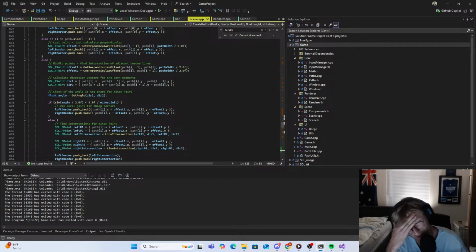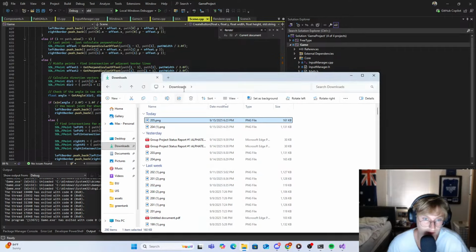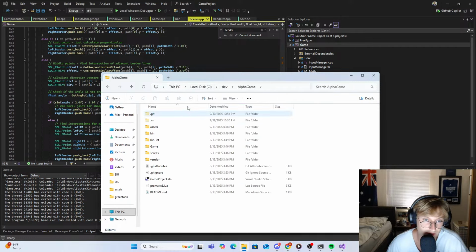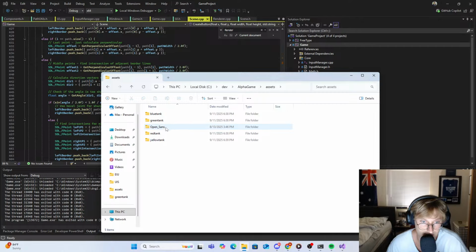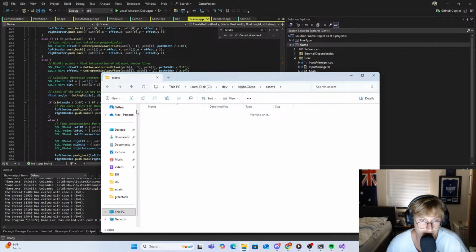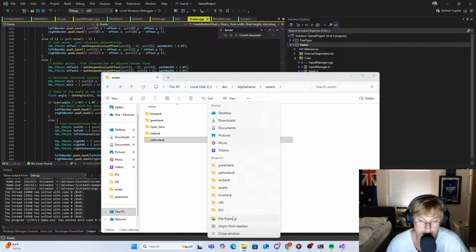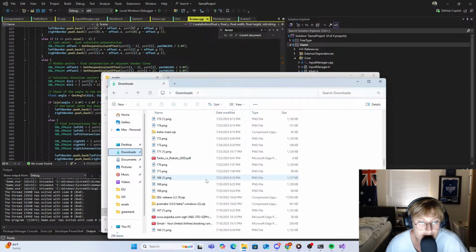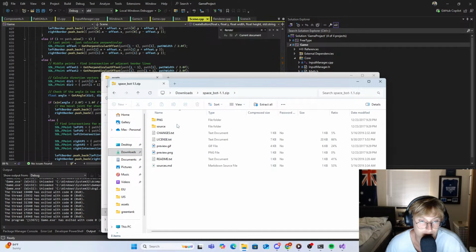God, man. Another thing would be trying to figure out how to get the sprites in, dude. I think we have the sprites in the assets, right? So we have our font, we have our green tanks, right? We have our yellow tanks. Now I think about it, we probably need our little space bots, right, as we call them.